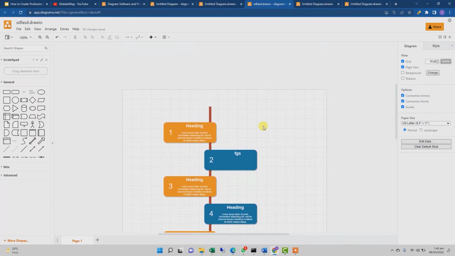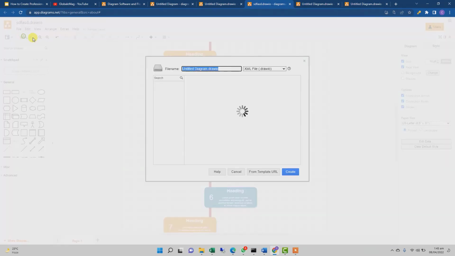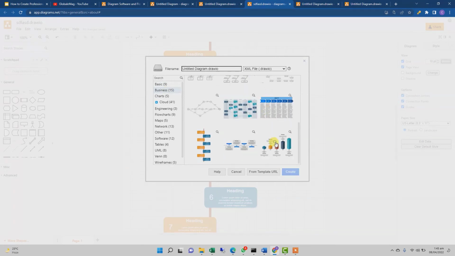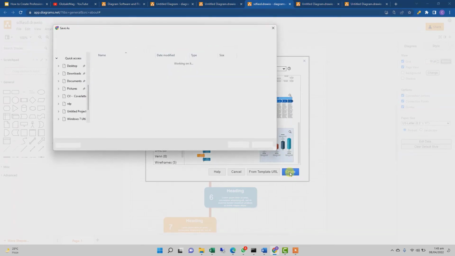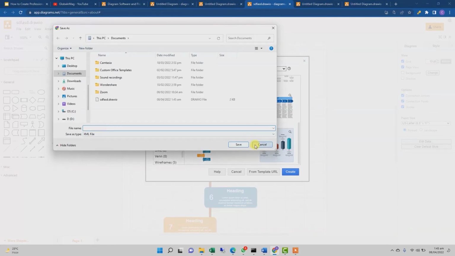Very easy, very productive. With built-in templates, you can create as many diagrams as you want for different purposes, and the built-in templates are really wonderful.